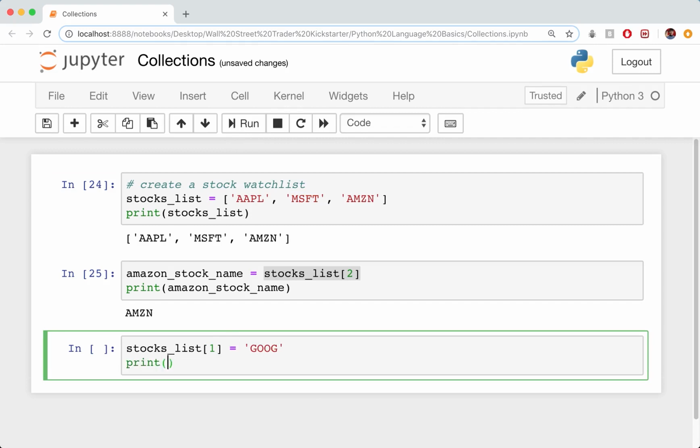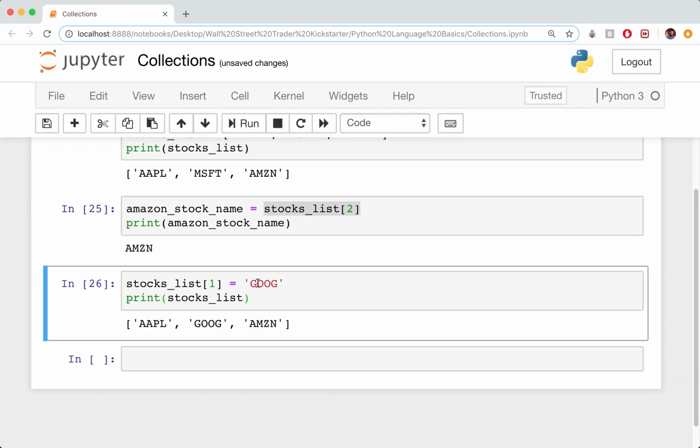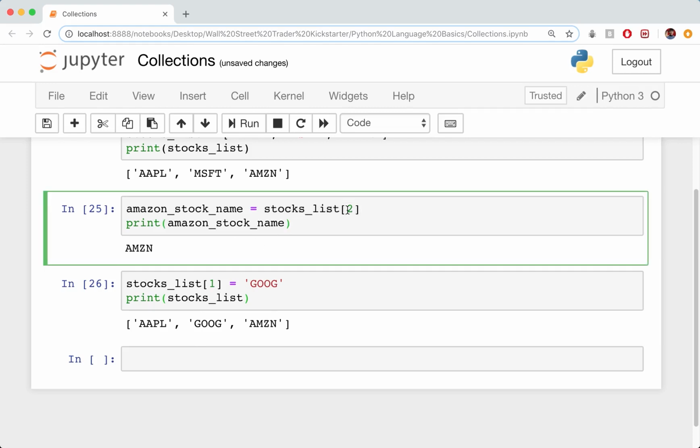And then if we were to print out stocks list, this will change up the list, just replacing that single element with the new value we passed in. Once again, lists in Python can contain multiple types, so this could contain not necessarily just a string, but pretty much whatever we want.